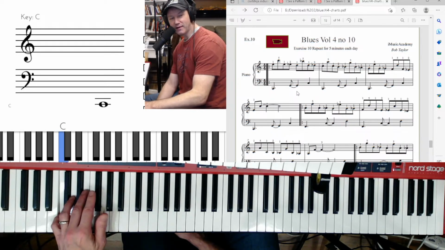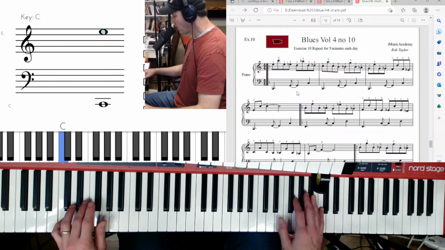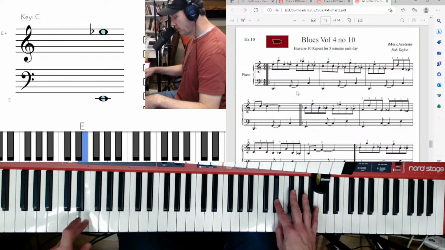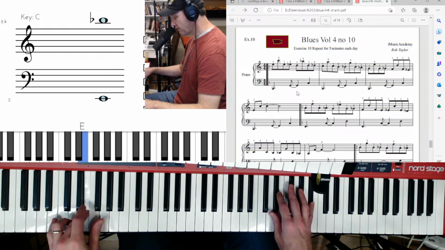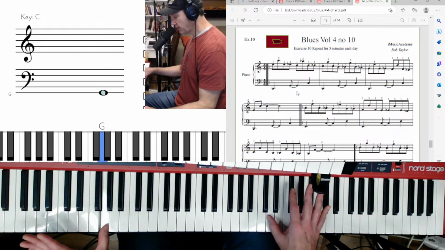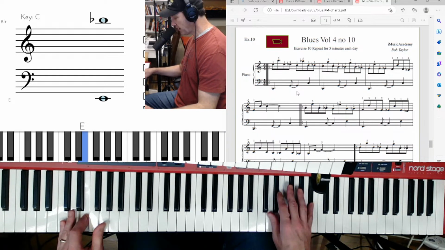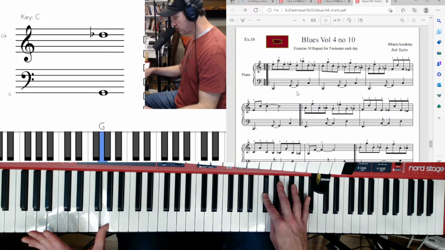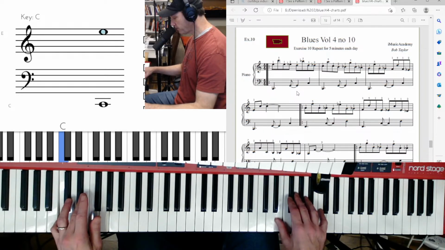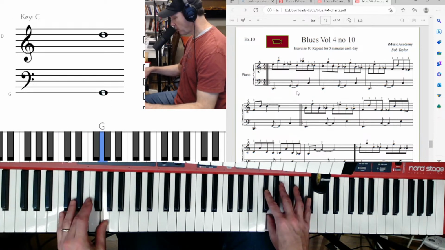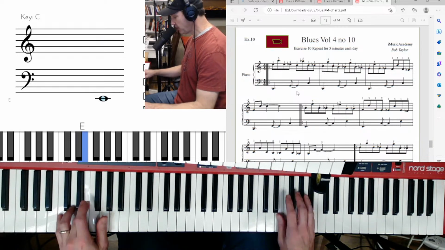Okay, so here we go. Let's try this again. 1 and 2 and 3 and 4. So what you're looking for is, where does the middle finger line up? 1 and 2 and. The E lines up with the E flat. 1 and 2 and 3 and 4. So then the G lines up with the D. 1 and 2 and 3 and 4 and then the G lines up with the D. And then guess what? Starts over. The C's are together. 4 and 1 and 2 and. That's another important note. The E lines up with the B.